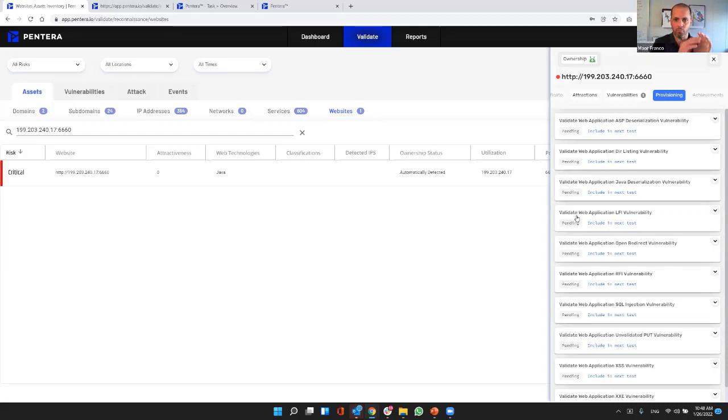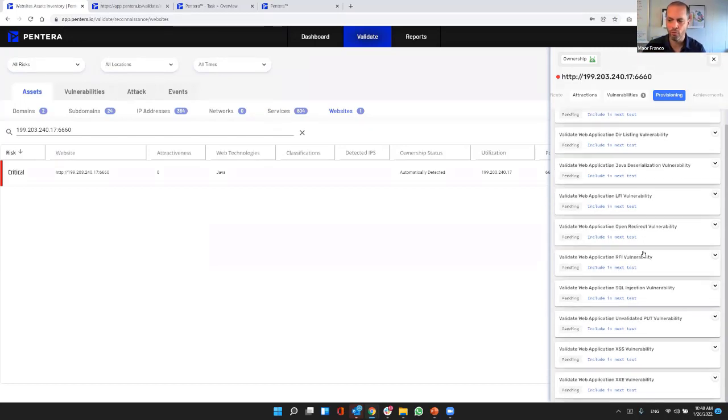Where everything else stopped, we found the assets, we found the vulnerability, good luck with that. This is where Pantera starts. Over here, you have the full list of all actions and approvals for exploitation that you have in your arsenal to validate whether that log4j exposure is a real one, whether you should be prioritizing it, and what could be the possible impact of that.